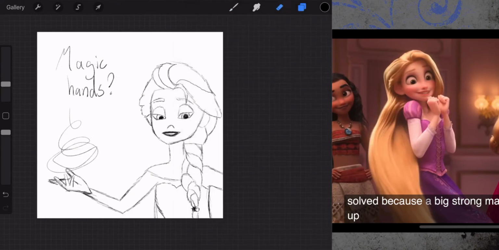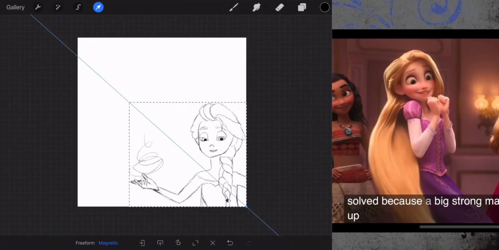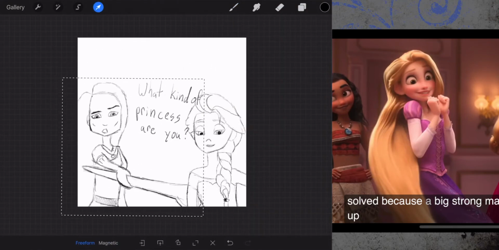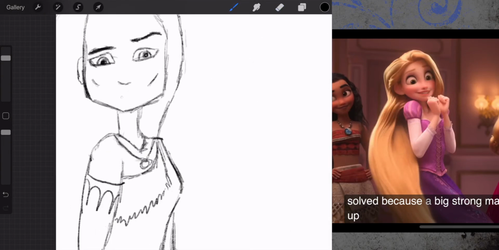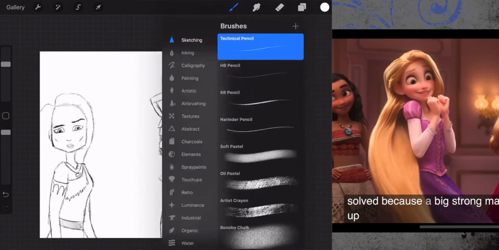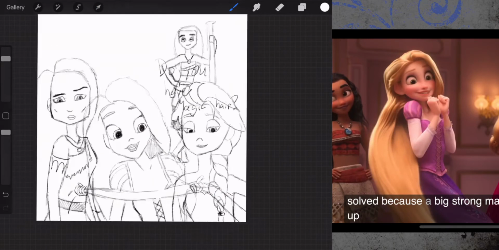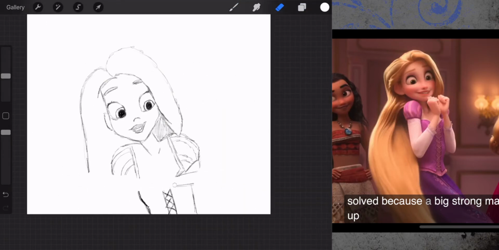Time for the last picture where Kida is finally accepted as a Disney princess by her fellow princesses. I didn't want to redraw all the princesses that I've already drawn, so I thought that I would just duplicate some of the ones that I saw in the picture reference, knowing that I definitely needed Rapunzel because she was the center of attention in that picture, and then just slightly modify each one separately. So pretty much I just redid all of their lips so that they were smiling or okay with it, and fixed up some of their arms.